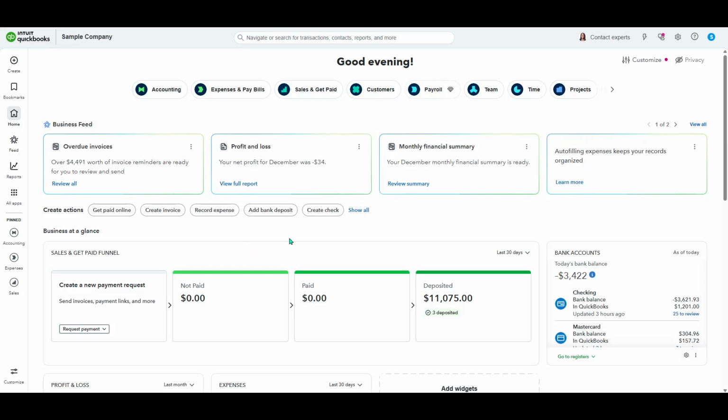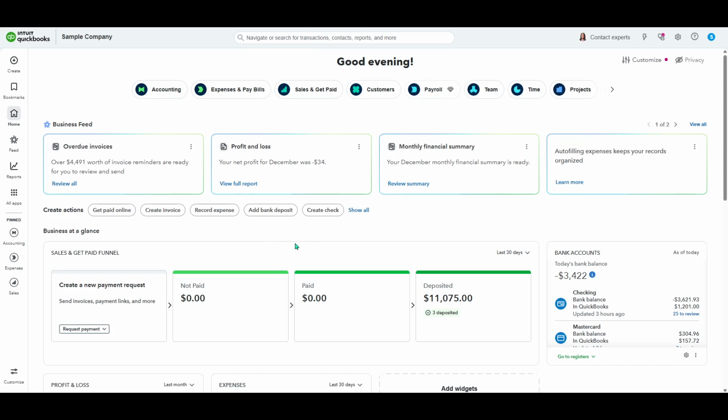In today's video, I'm going to teach you how to record reimbursable expenses on QuickBooks Online. If you pay for something on behalf of a client or your company and plan to be paid back, recording it properly keeps your books clean and makes reimbursement smooth. I'll walk you through the exact clicks and share tips to make each choice clear.